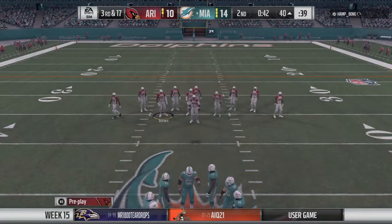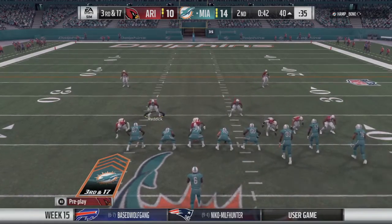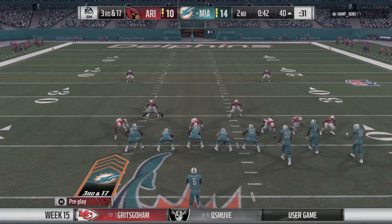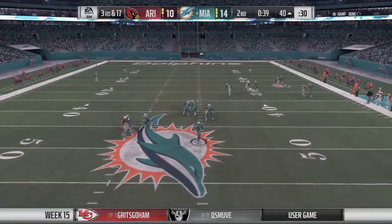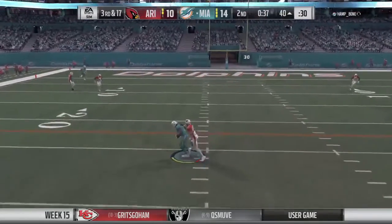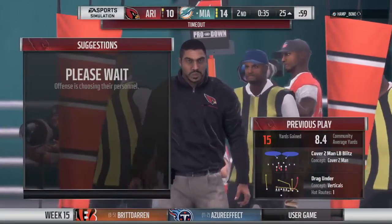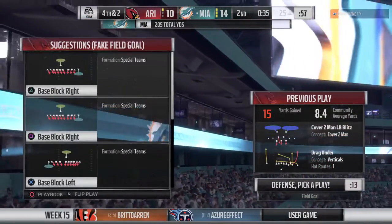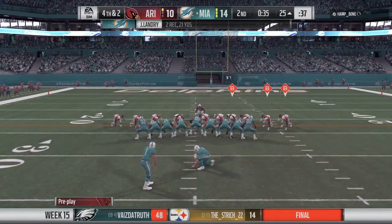The Dolphins on third down. A perfect 3 for 3 as they look to keep that streak going. This is 3rd and 17. They'll look to throw here. And he's got his man on the crossing route. That's Landry. And he's able to get it down to the 25-yard line. And now the Cardinals are going to use another timeout. So that means they're down to 1 remaining here as we head toward halftime.